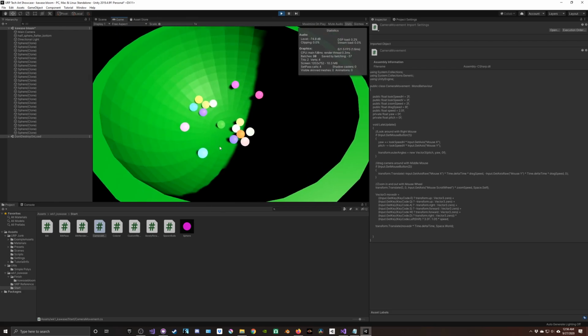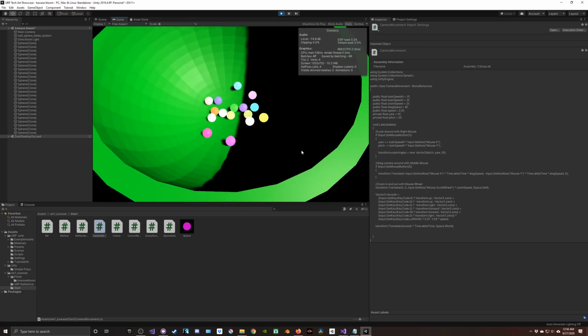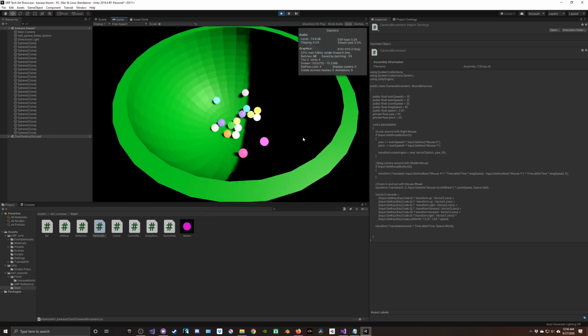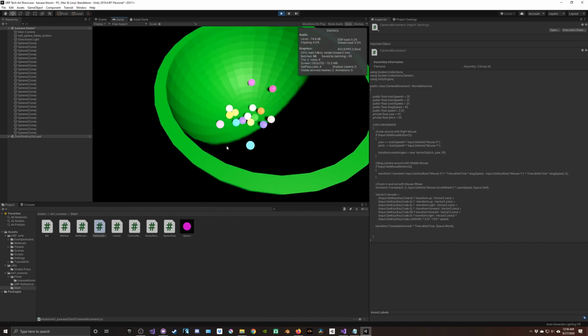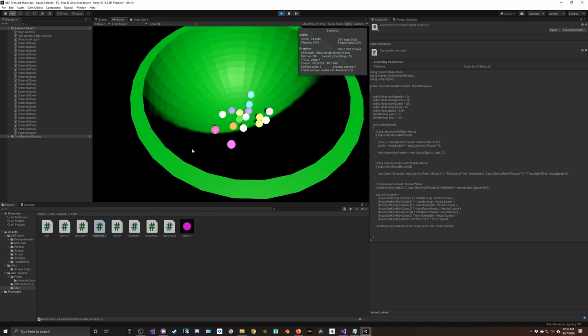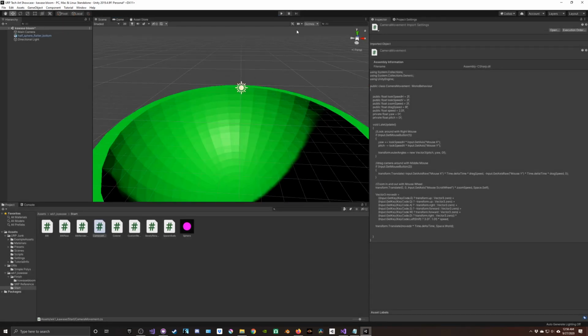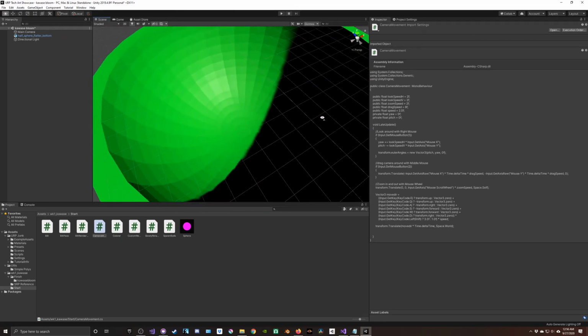Kind of looks freaky, but that's because all those balls are emissive. So they don't take shadows because they themselves should be glowing. Side note, if you were in standard render pipeline or ray tracing in HD render pipeline, you would be able to see light coming off these and bouncing off the bowl, but Unity Universal Render Pipeline technically doesn't support real-time global illumination in any form. Kind of sucks, but if you want that, I guess you have to use HDRP. We are going to make do with Bloom though, and it will look okay.